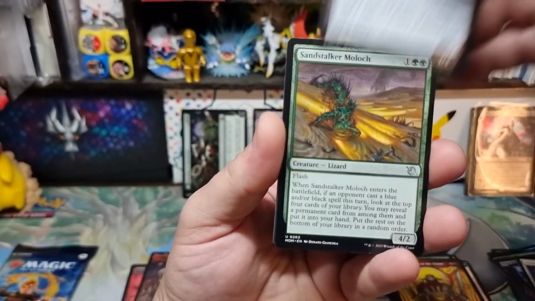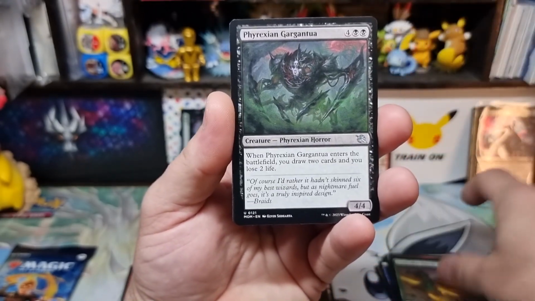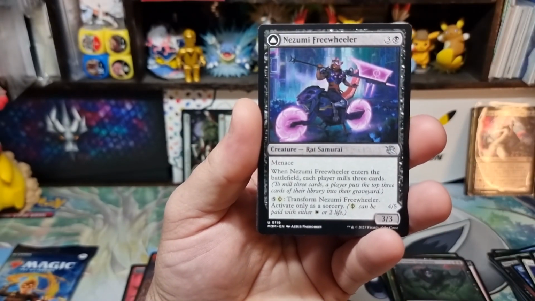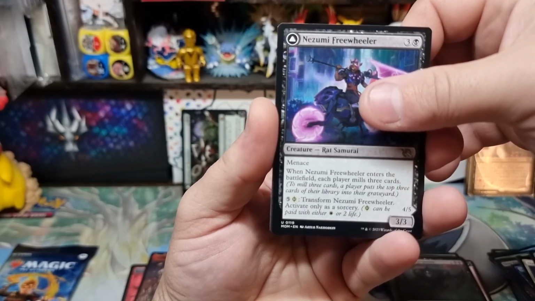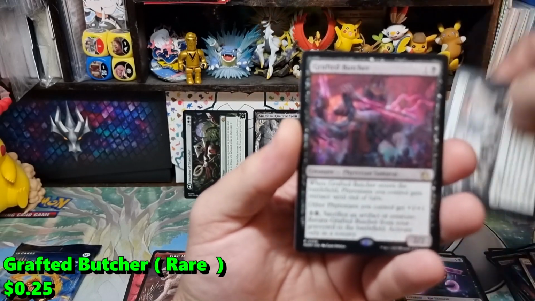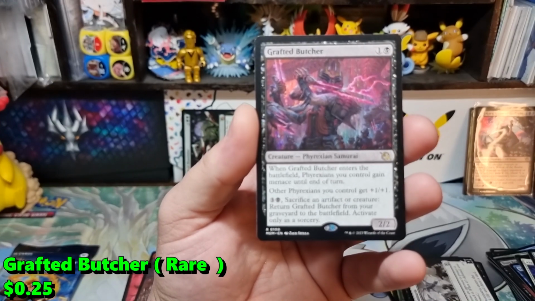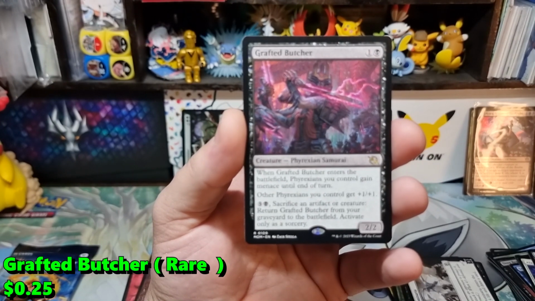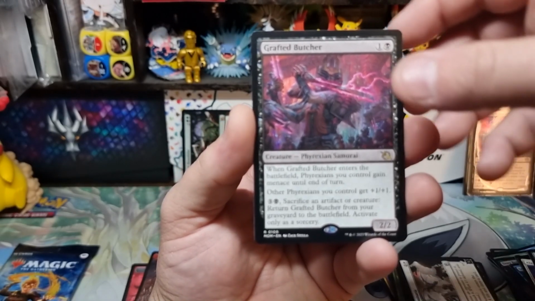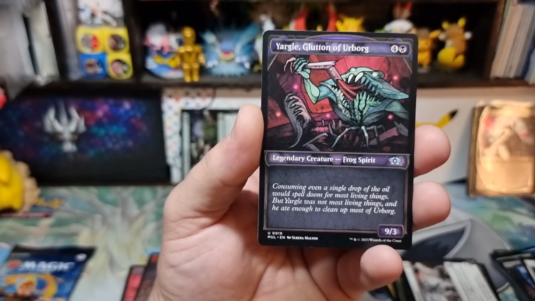And there we go. Okay, we got Stand. Still got Moloch. Phyrexian Gargantua. Nozumi Freewheeler. Rat Samurai, that's kind of cool. Invasion of Dominaria. And our rare is a Grafted Butcher, Phyrexian Samurai. When he enters the battlefield, Phyrexians you control gain menace until end of turn. Other Phyrexians you control get 1/1. Sacrifice an artifact or creature, returning a creature card from your graveyard to the battlefield. Activate only as a sorcery. Okay.